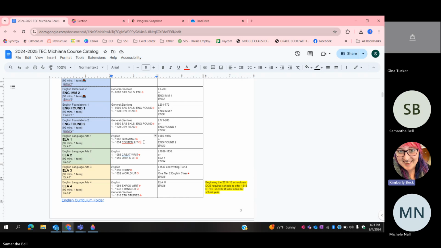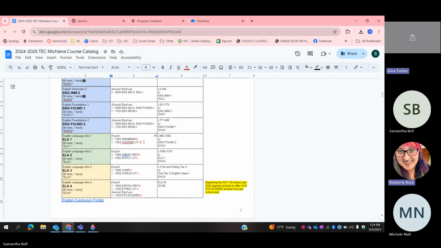So let's say you have a student who has 7 English credits, they have English 9, English 10, and English 11 done, and 1 credit of English 12. If you put them in ELA 1, grammar is going to complete their English requirements for the core 40, and then contemporary literature is going to become an elective. Yes, that makes sense.